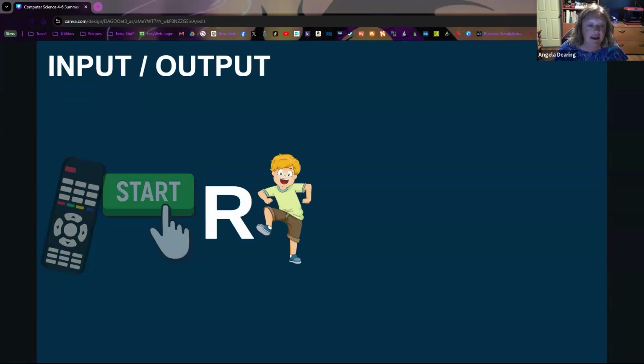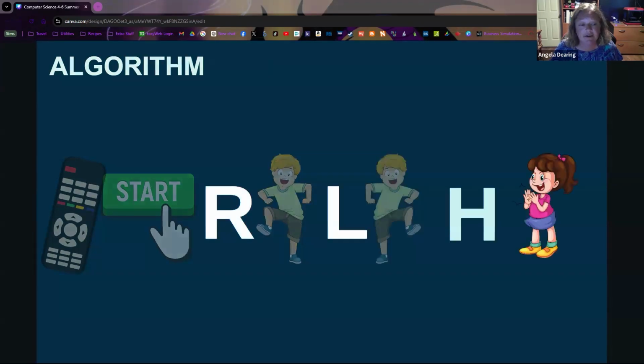And so then I'm just going to burn through this. I'm not going to run it as an activity with you guys today, but just to share it, something you can take back to do with students, a fun way to introduce what computer coding is and algorithms, and even loops. So starting with showing students, this is your computer commands. This is your language now. You're my little kid bots, and your computer language is this. When you see the letter R, you're going to stomp your right foot. And if you see a letter L, you'll stomp your left foot. And when you see an H, you're going to clap your hands.